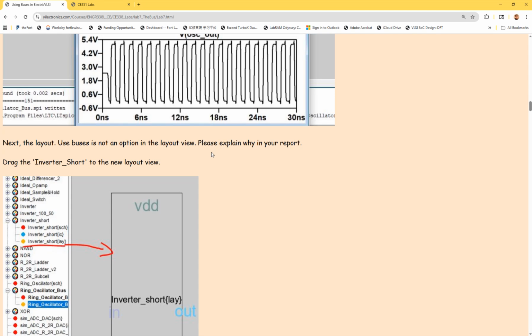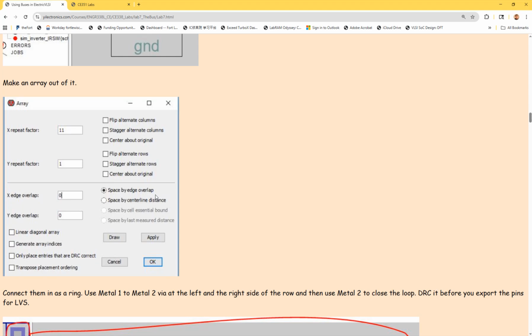So now I already finished the layout for one of them, and I created a ring oscillator, which is the name of the 11 inverters in that schematic. So I drag this individual one's layout and drop it over here. If I don't click that little eye tool, it wouldn't show the details of the layout, but it will give you the ports. The ports are available. You can make the connections for the ports.